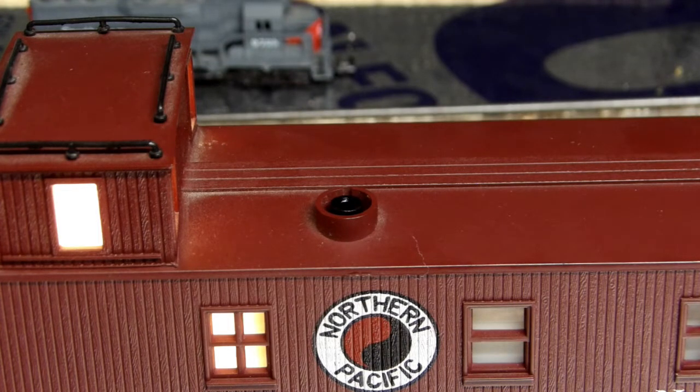So we will conclude the boring, well, maybe for some of y'all boring, talky portion of this review and start the fun part. I have a manifest freight made up on here on Main Track 1 of the South Texas Railroad, and we will run this guy behind my MTH GP30, Alaska Railroad GP30. Unfortunately, I don't have any Northern Pacific power. I doubt that's likely to change, but we do what we can with what we got.